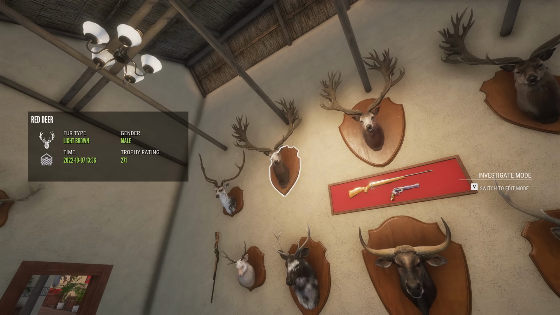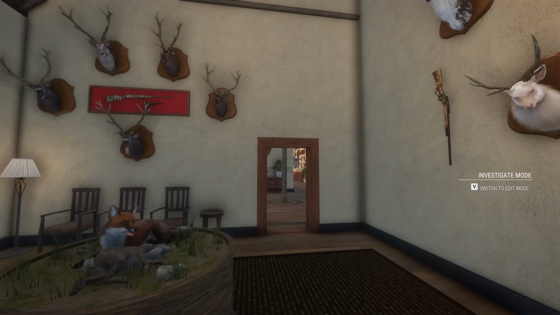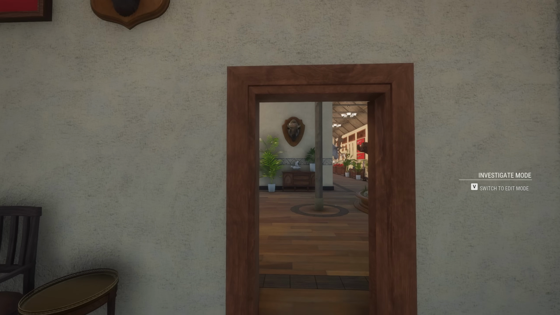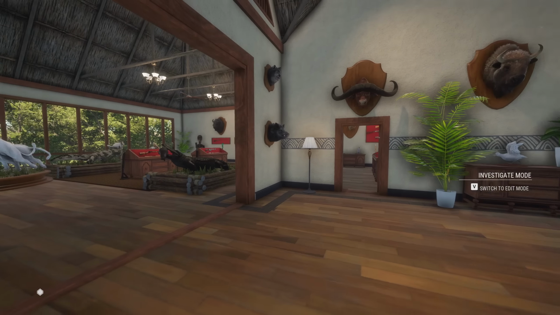But then the other one over here is another 271. Love to see it. And this brings us to the last room. The best, most insane room we have in the lodge. Let's take a look at it.